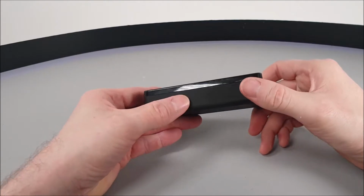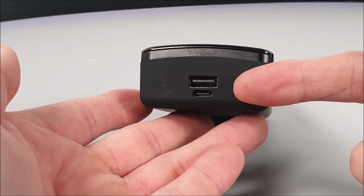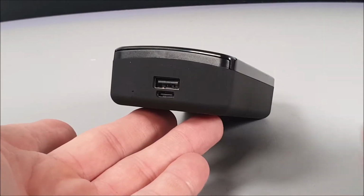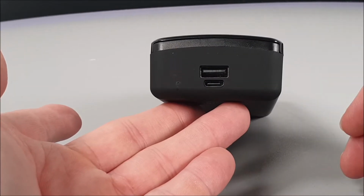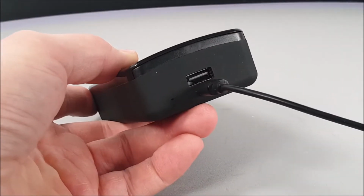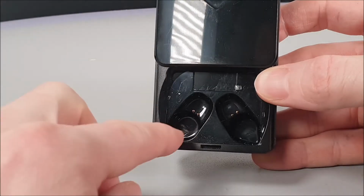Alright, so it's mainly made out of ABS plastic, but actually feels very solid in hand. The bottom half is in matte black, feels real soft, with a nice gloss slidable lid to the top. Shifting to the side, we've got a standard USB port, so as mentioned, you can use this charge case as a power bank and charge your devices up on the go. Underneath that USB port is a Type-C port, and that enables charging of the charge case using that Type-C cable provided. Sliding open the lid, we have the Y8 earbuds sitting within those embedded charge sockets with, yes, dual charge pins to the bottom.